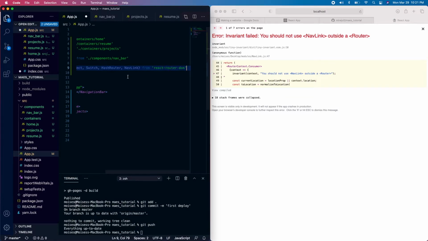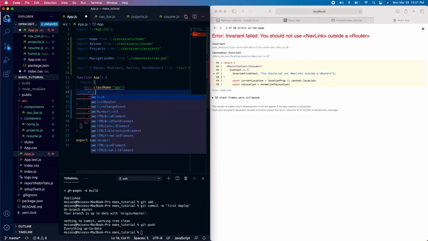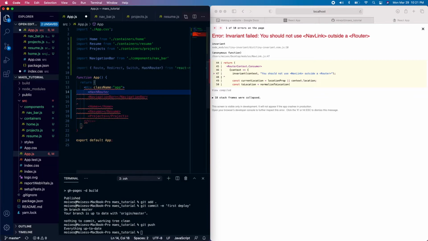A router we import from the React router DOM that we used. We will be using all of these things: a route, a redirect, a switch, and a hash router. So first we will wrap all of this in a router. A hash router is a special type of router that works with GitHub Pages. So that is why we are using this one specifically.